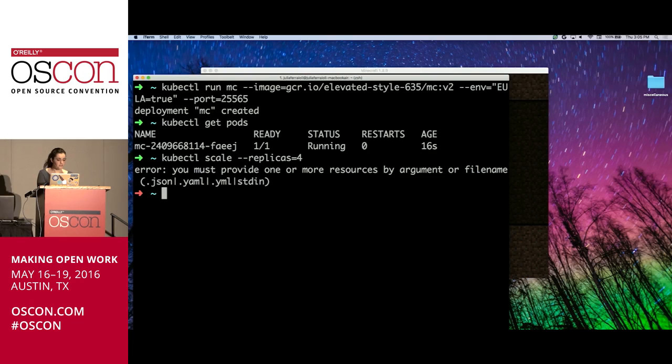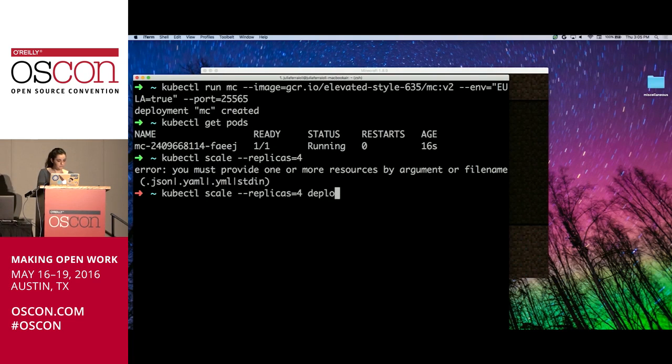And what this is going to do is fail because I didn't tell it what deployment I wanted to target. If you remember, this run command took a name, and that MC is the name of our deployment, as it so helpfully tells us in the response.